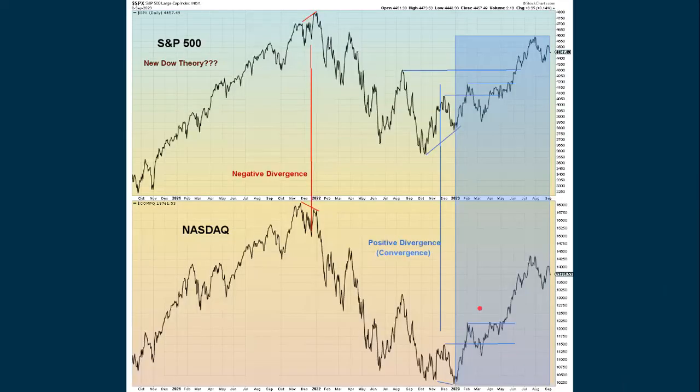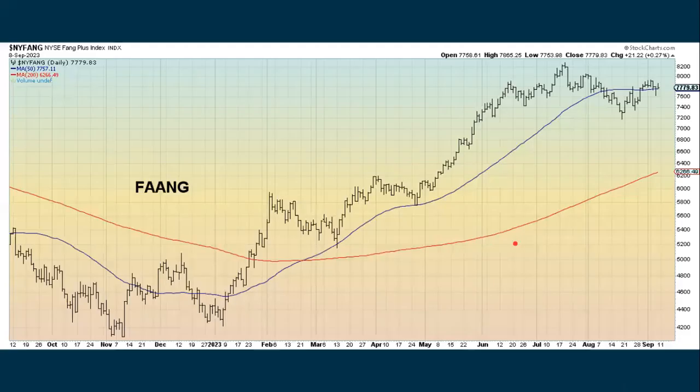We look at a new take on Dow theory, where instead of looking at the Dow, we look at the S&P, and instead of looking at the transports, we look at the NASDAQ, and this just gives us an idea of where we're at right now. We're not really seeing anything all that strange. We look for either divergences or convergences in this chart, specifically when we're trying to break out, and we're not really seeing that now.